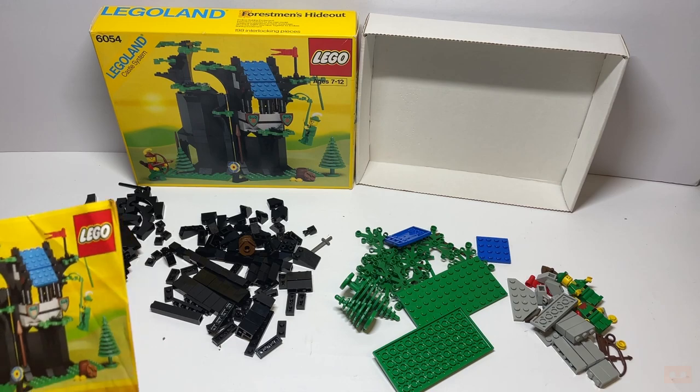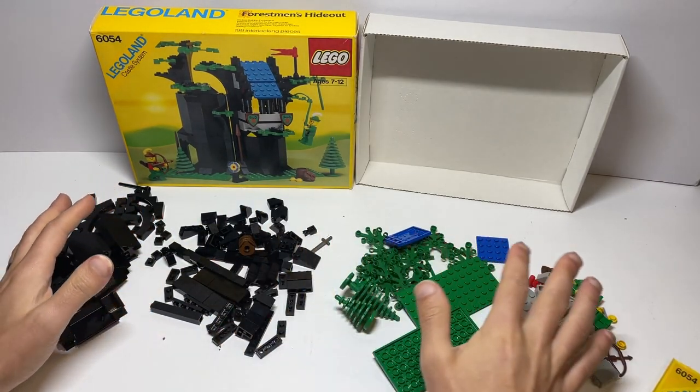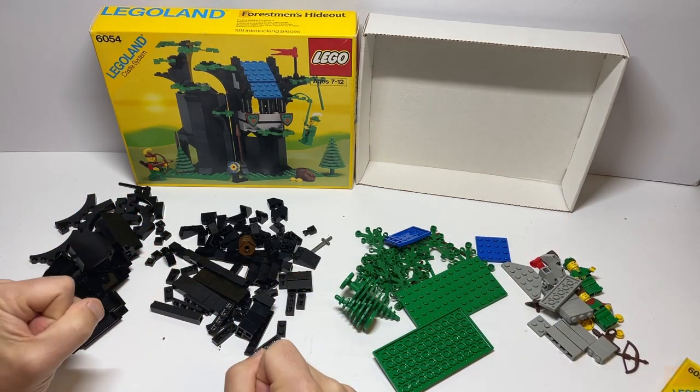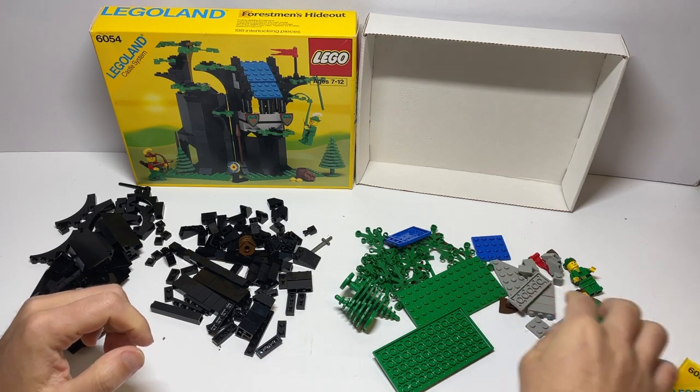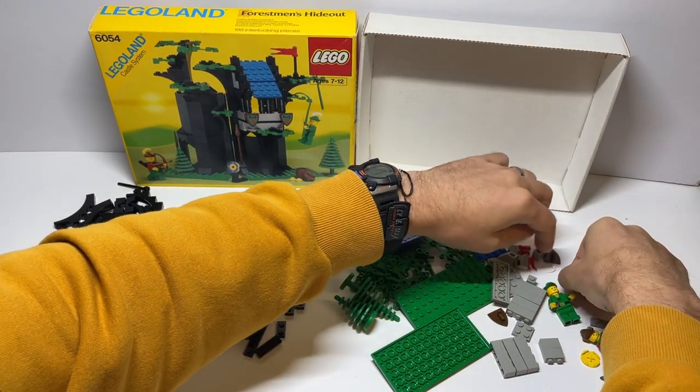So that's the box and the manual covered. Now these bits have all been checked against the parts list online. It's all complete. The only thing that isn't included is the feathers for the minifigures.